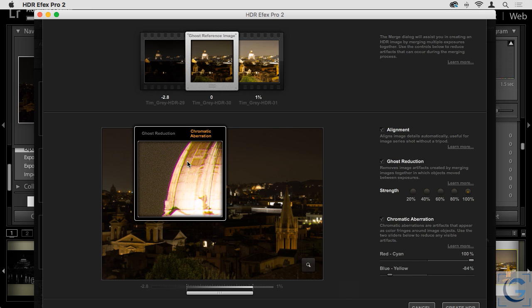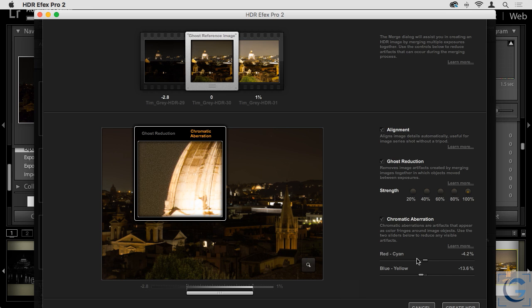So if you see any chromatic aberration, of course, you want to adjust your sliders to minimize the effect. So right about there looks good for the blue-yellow slider. And taking a very close look, it's helpful to go through the extreme. So swing way to the right, way to the left. So here we start to see that cyanish green appearance versus that kind of reddish magenta. And right about there looks to be pretty good. So just a minimal adjustment needed in this case for that chromatic aberration.